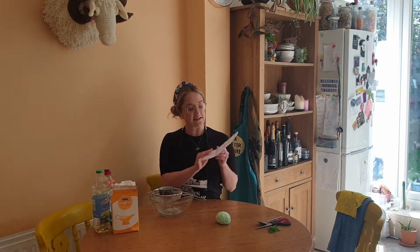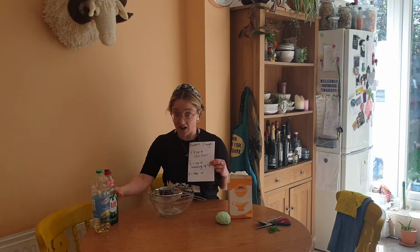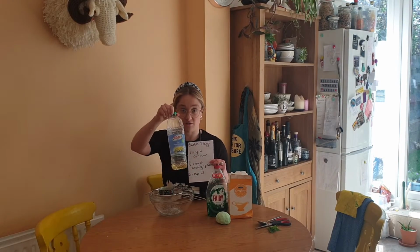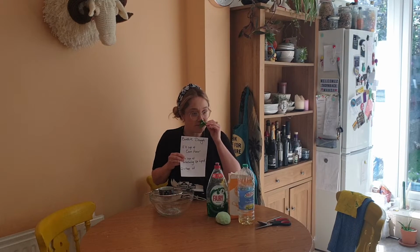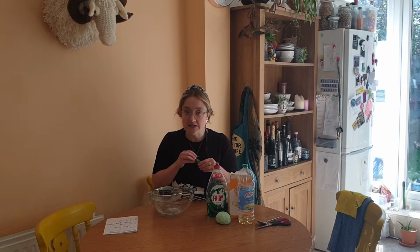I'm going to need 1 cup of corn flour, half a cup of washing up liquid and 2 tablespoons of oil. I'm also going to add some mint, some herbs, to my Play-Doh so that it smells really nice. You might have some in your kitchen or in your garden, or you can even use dried herbs from your cupboard, like cinnamon or mixed spice, just so that it is really lovely to smell and to play with.